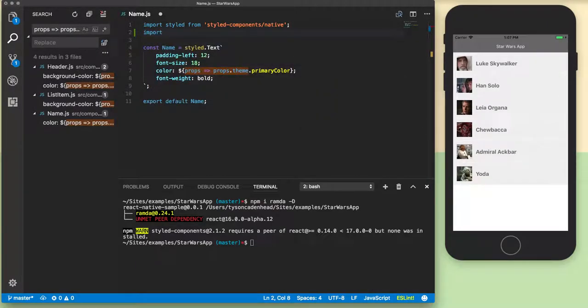So I can say import, pull in curry from Ramda. Now I could create a curried function that gives me basically what I want from here. So we're going to make a function called path, and what we want is for it to take our props as the second argument, and to take the path, which would be an array of all of the things, like theme and primary color, as our first argument.